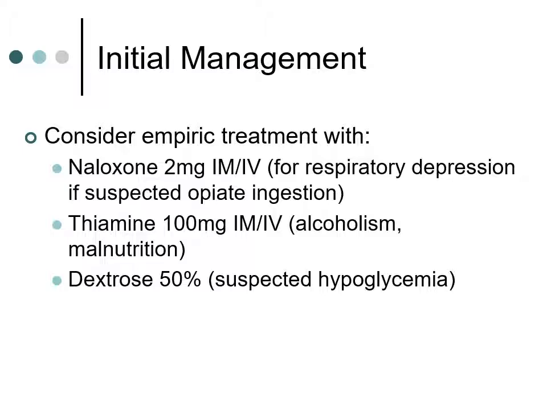We can give thiamine. This is going to be good for patients who have alcoholism, chronic alcoholics, chronic malnutrition. And then also dextrose. A lot of times you're going to have bedside point of care testing for glucose, like an AccuCheck. You can tell if they're hypoglycemic pretty much right away. So if you don't suspect there's any opioids on board, you don't have to give the naloxone. If they're not an alcoholic, you probably don't need to give the thiamine. But if you had no history on a patient, you can give all of them. And they're relatively safe from a side effect standpoint, so you're not really going to be faulted for potentially giving it.